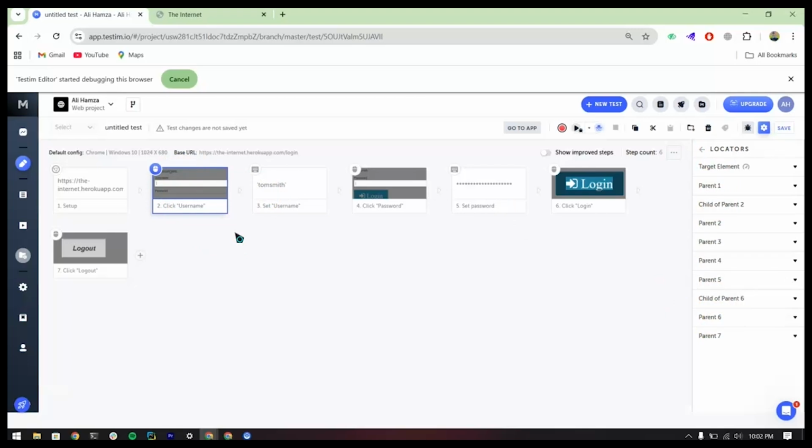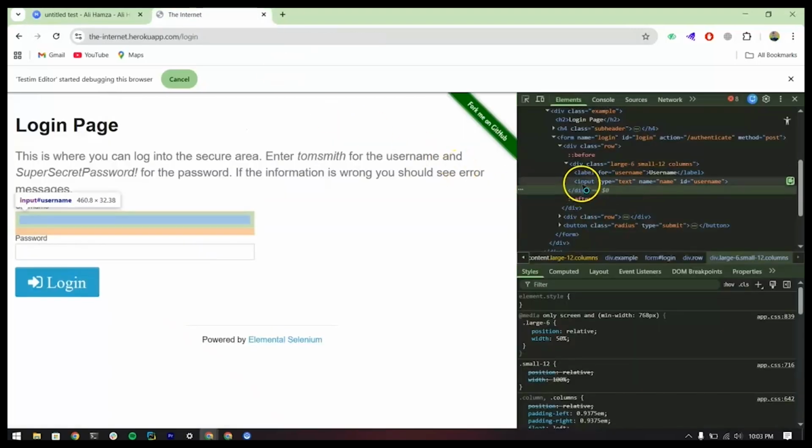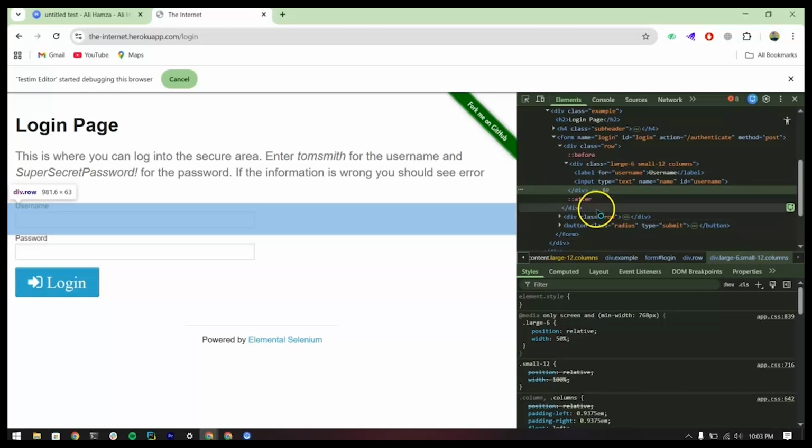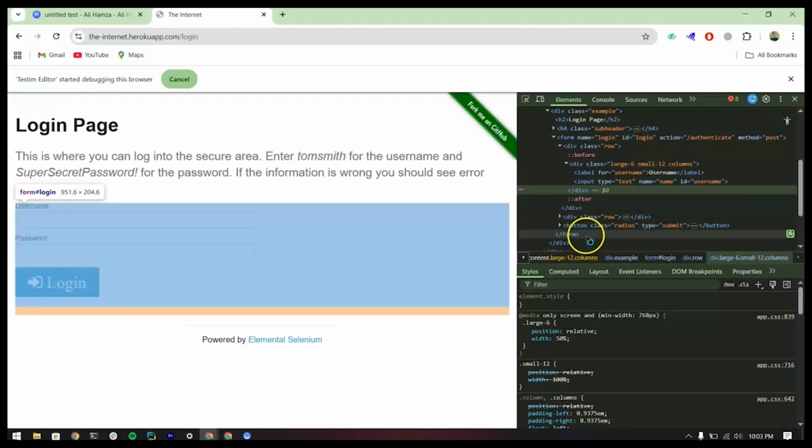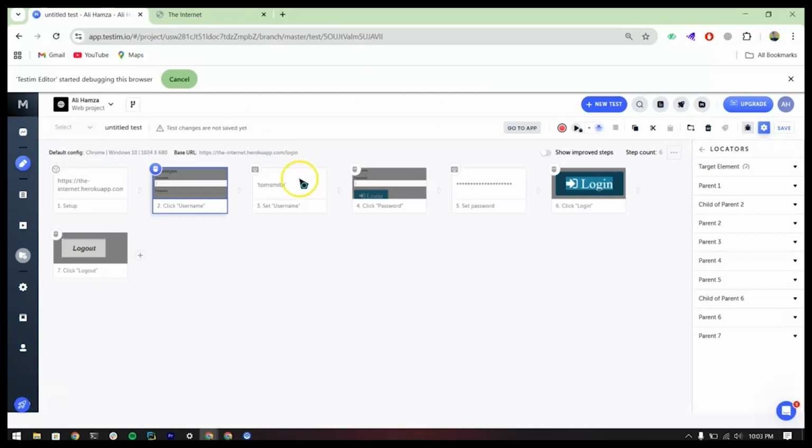Whenever we are recording and capturing steps, Testim captures all possible locators of that particular element, like this username's input tag name, its ID, type, name, its XPath, its parent, or its children. So each and everything has been collected here.